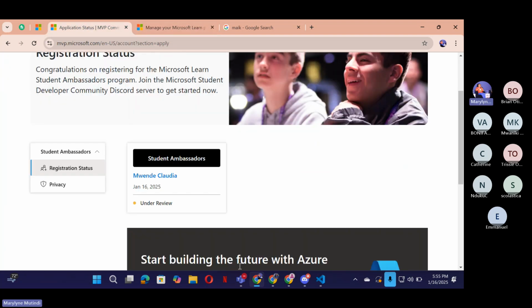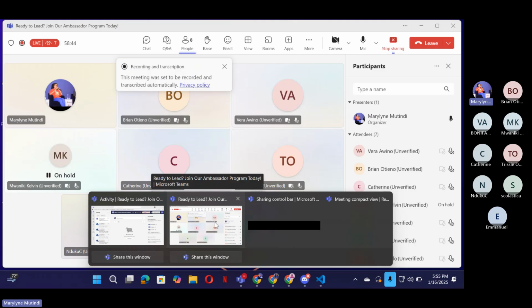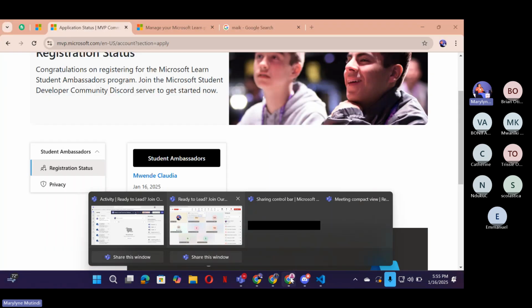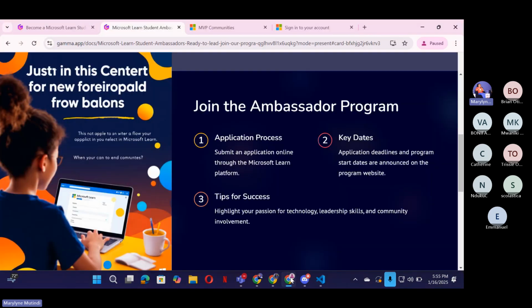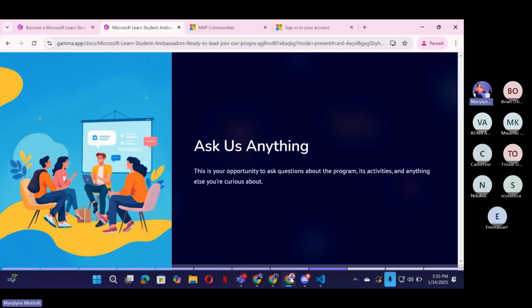Yeah, so make sure you have a Discord account and also a Microsoft Learn account for you to be eligible kwa kuwa Microsoft ambassador. Hizo mbili. Yes, that's it. So if you have any question, you can ask me.